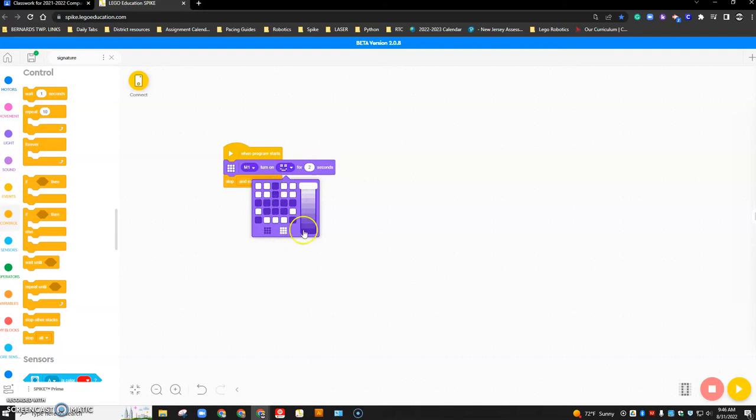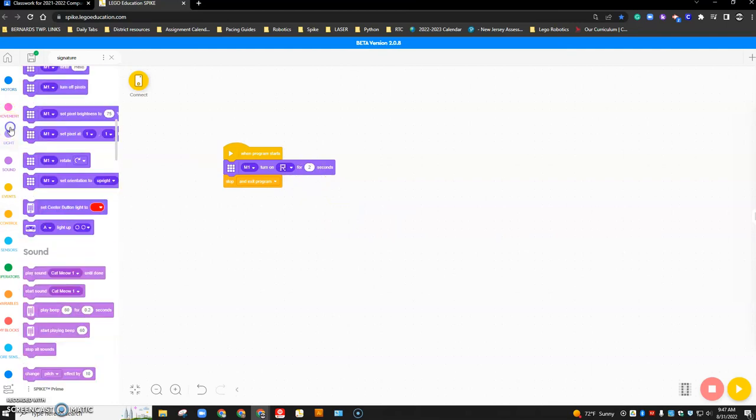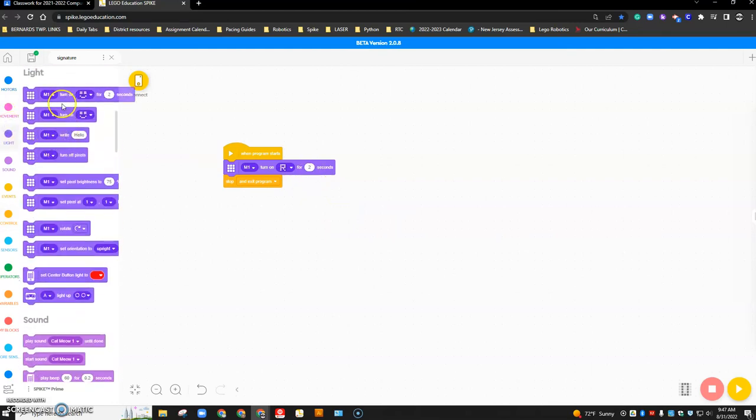Now you can make these pixels in any way you want as long as it's school appropriate. So maybe you wanted to clear them, so I can clear them, or start them all. You can also dim them over here, if you can see right there. I typically keep it all the way up. So say I want to get rid of it, and my last name's Reese, so I want to make an R. That's going to be my identifier. So it could be on for 2 seconds, and then I could again go to light. I could then drag this one over. I can hit off, so it'll go on for 2 seconds, turn it off, and then it'll end the program.